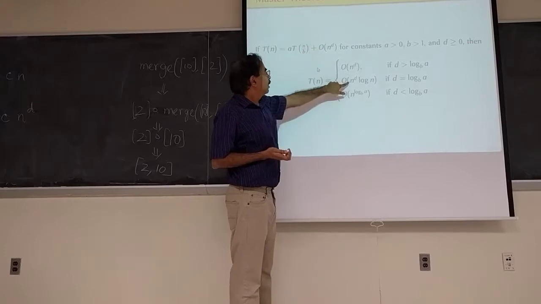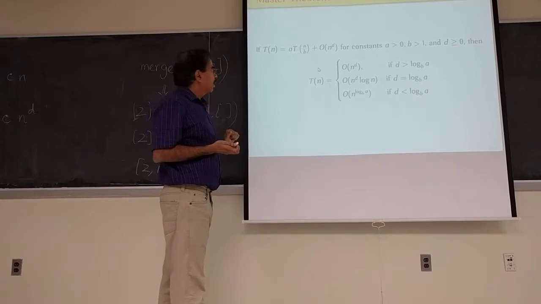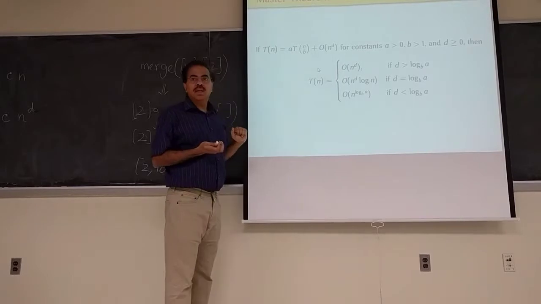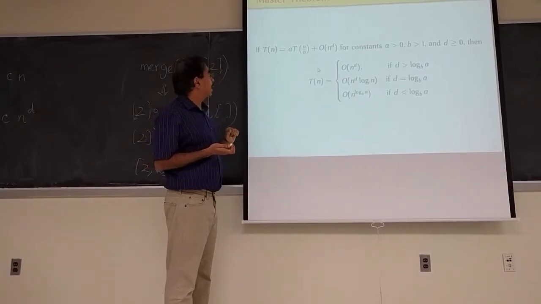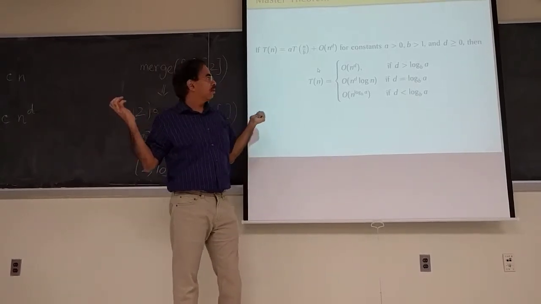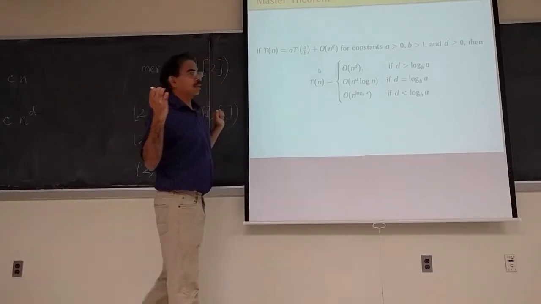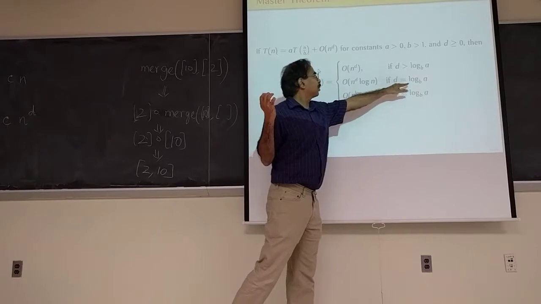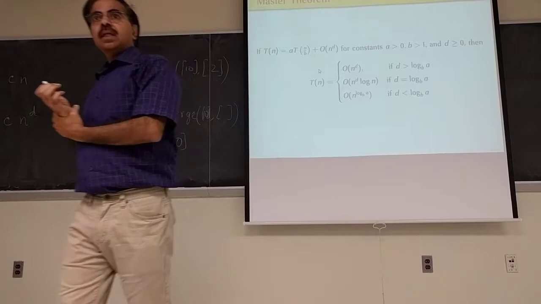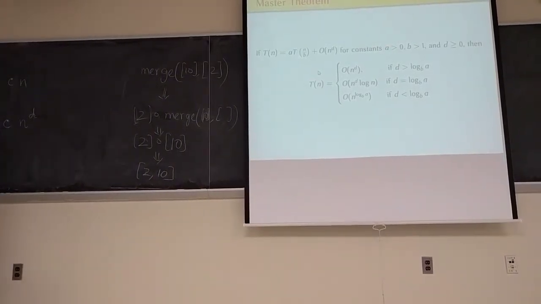This one says that if d is less than log b to a, then you can basically ignore this term and just deal with that term. So what you'll be ending up with is a term that just has a raised to some exponent. So that's this case. And then what if the 2 terms are compatible? So d equals log b to a, then it says that it's an n to the power d log n algorithm. Okay?